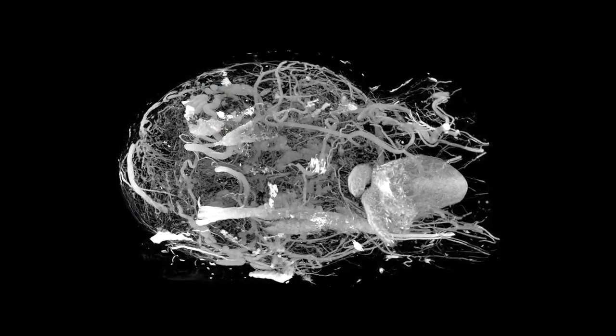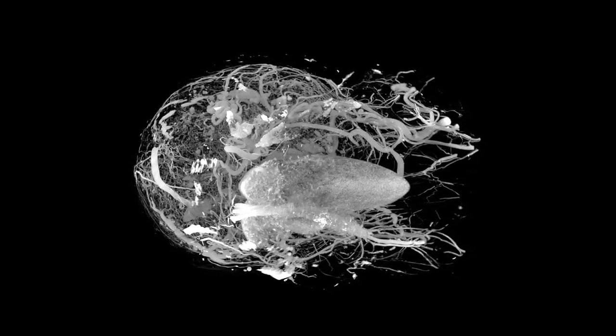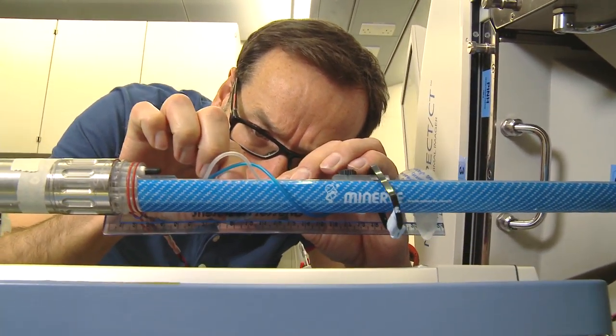We're going to do this in CABI. CABI is a unique environment. We have biologists, physicists, mathematicians, pharmacologists, and we all try to come together to develop new imaging techniques. We have 11 state-of-the-art devices: MRI, ultrasound, nuclear medicine, optical. What we're looking for is someone that's bright, that can work across a range of different disciplines, has a real passion for imaging and is interested in developing a new therapy for cancer.